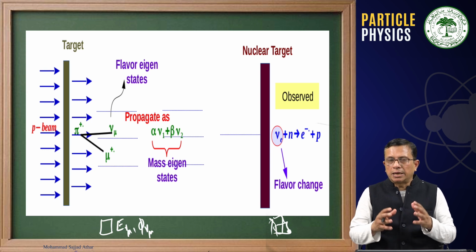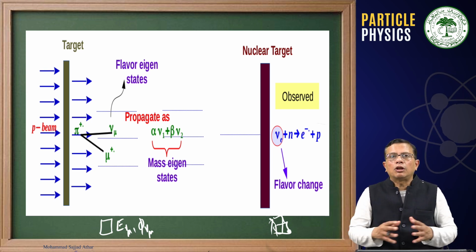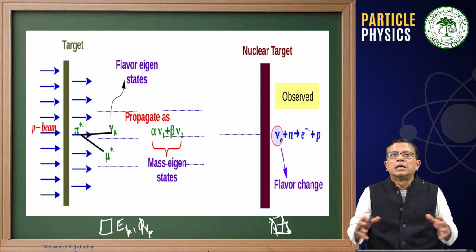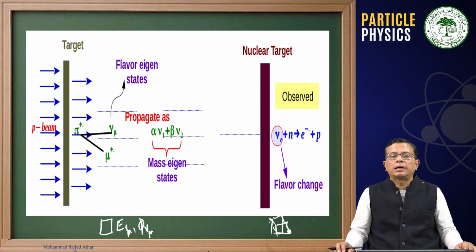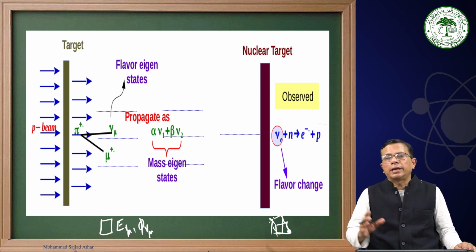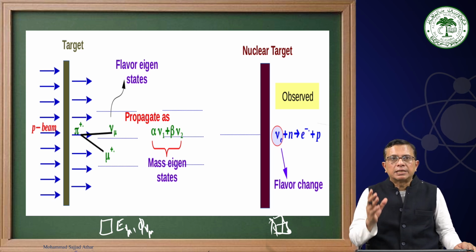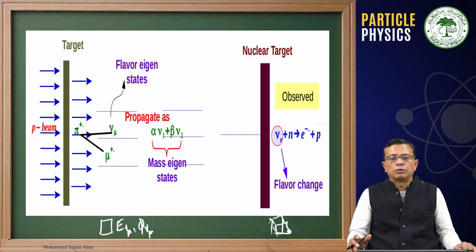But this is a facility for the accelerator experiments. At the same time, neutrinos can travel a distance of say 10 kilometers, 12 kilometers, 20 kilometers, or neutrinos can travel a distance of 1000 kilometers. One will be the short baseline experiment and another will be the long baseline experiment. And then in the next class, we will talk about two flavor neutrino oscillation and how the oscillation probability is obtained in the case of two flavor neutrino oscillation, and then we will generalize it to three flavor neutrino oscillation.